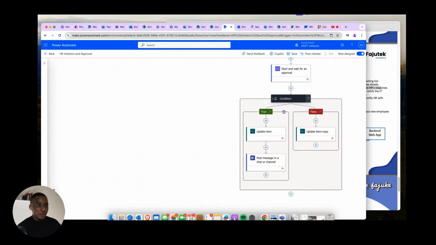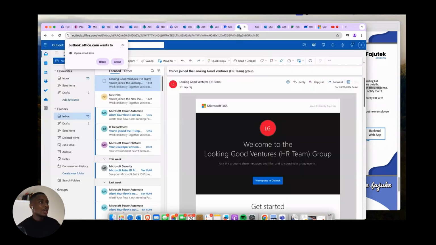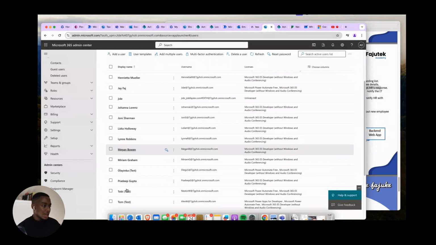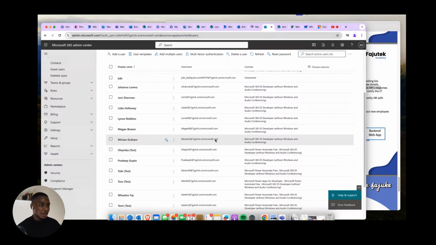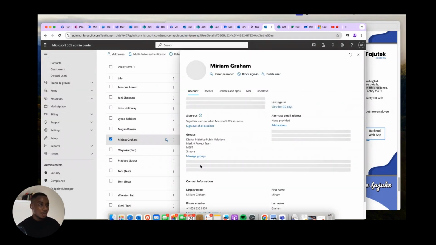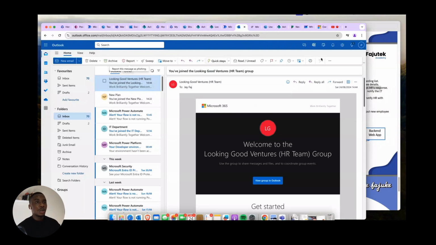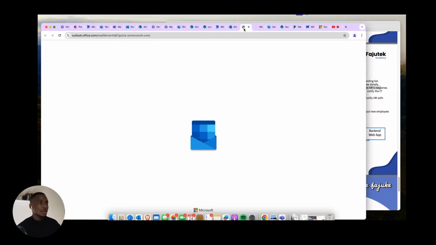And when I approve, it should send a chat to IT. I don't think Teams wants to load up. Let's use another email for IT instead of Teams. So let me open another person's email. Who was that person's email that I got that time? A second. So let's use this person. I'm going to open their own email box now. I'm going to copy their username. Okay, so this is their username. I'm going to copy that. I want to open their own email box. So open another mailbox. I need to close this Teams that is loading, slowing down my computer.